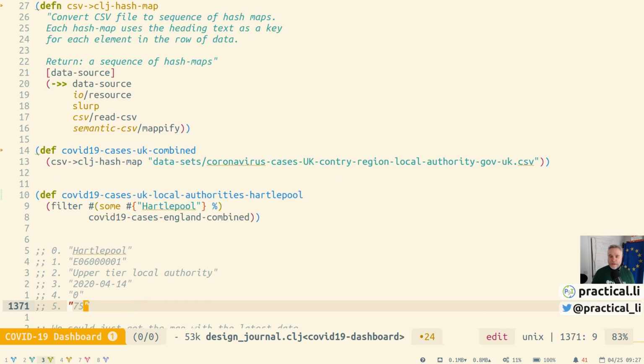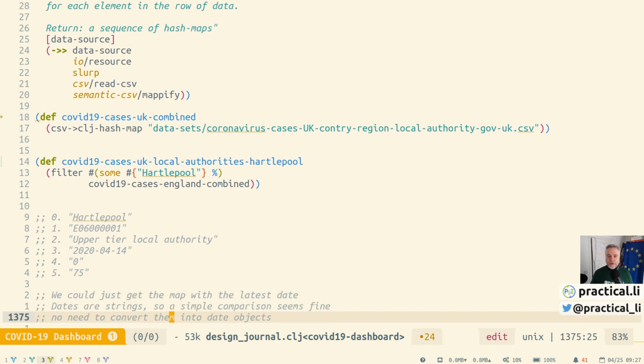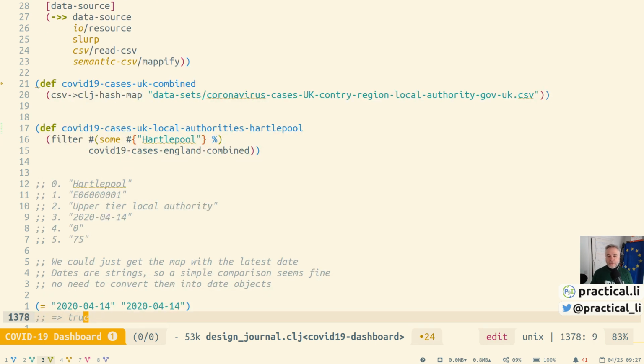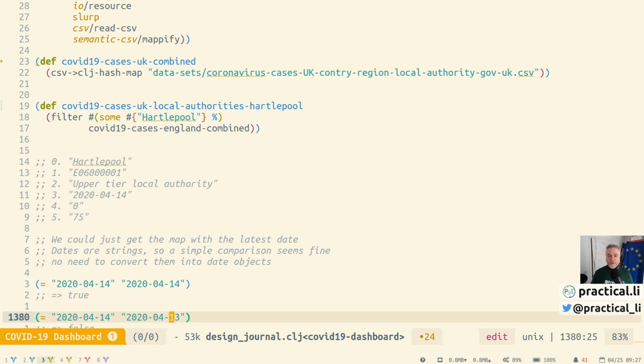So rather than try and filter through the name, which did work okay, we still got multiple occurrences of each name, and I'd have to do the same thing for each one. It seemed a lot of work when I could actually just do that when I was extracting the data and create a more specific view there. And I realized, well, actually the dates are just strings, and strings are very easy to compare.